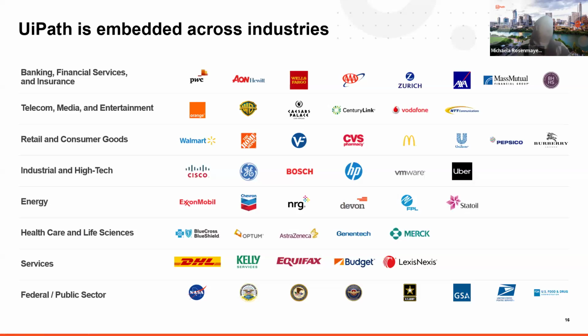Now wanting to look at UiPath and really what industries we're in. This is all the different industries where you can see UiPath. UiPath really began with a focus on companies in banking, financial services, and insurance, but we've since been able to expand to a wide range of industries. We began with those three industries because there are a lot of highly repetitive, rule-based processes, but with all of the different products and capabilities we've added, we've really been able to expand our offerings. Every company, every industry, and every line of business has tasks and processes that can be automated, as you can see in this graphic.